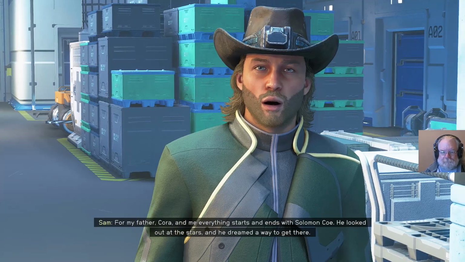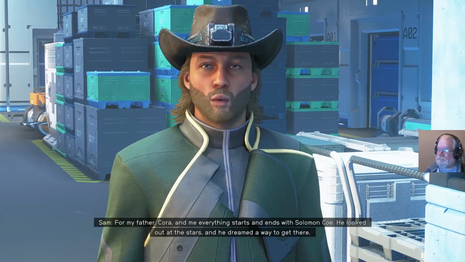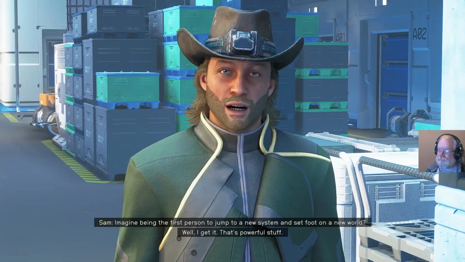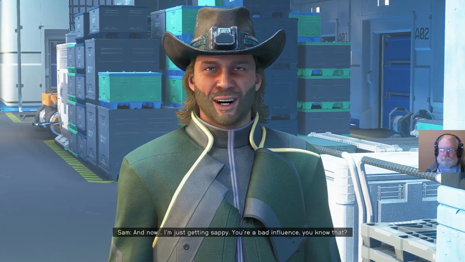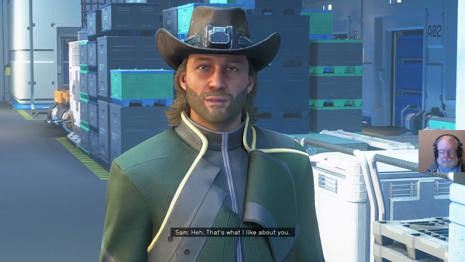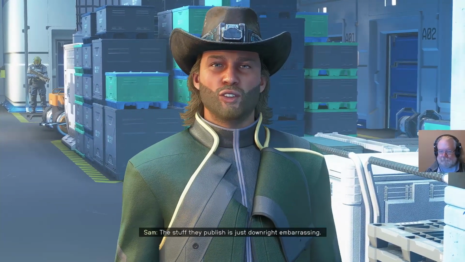For my father, Korra, and me, everything starts and ends with Solomon Koh. He looked out at the stars, and he dreamed a way to get there. Imagine being the first person to jump into a new system, set foot on a new world. Well, I get it. That's powerful stuff. And now... I'm just getting sappy. You're a bad influence, you know that? That's what I like about you. Well... I hope the comic book they make about our adventures is better than that rag on Solomon. The stuff they publish is just downright embarrassing.